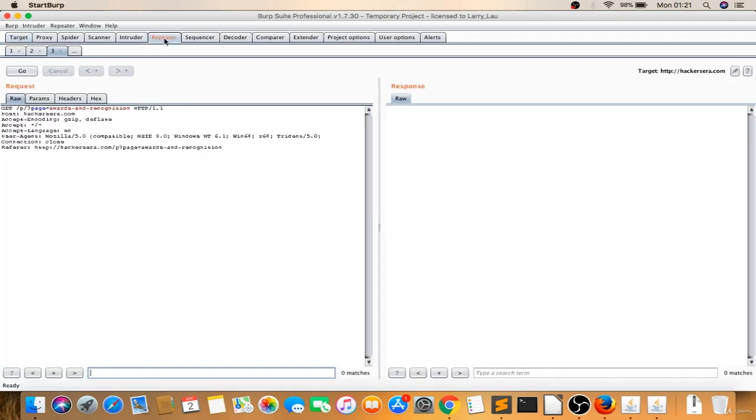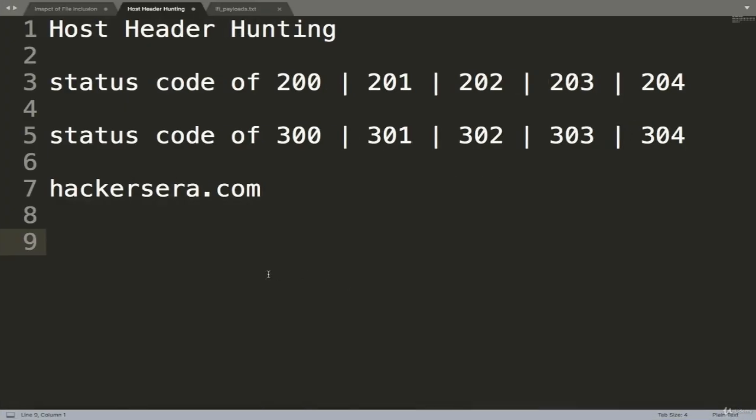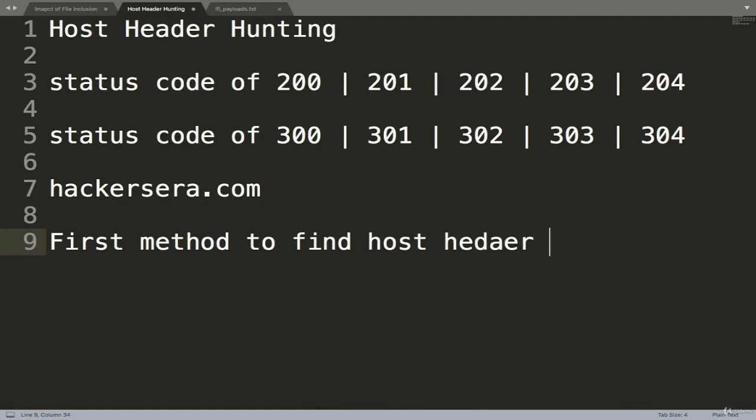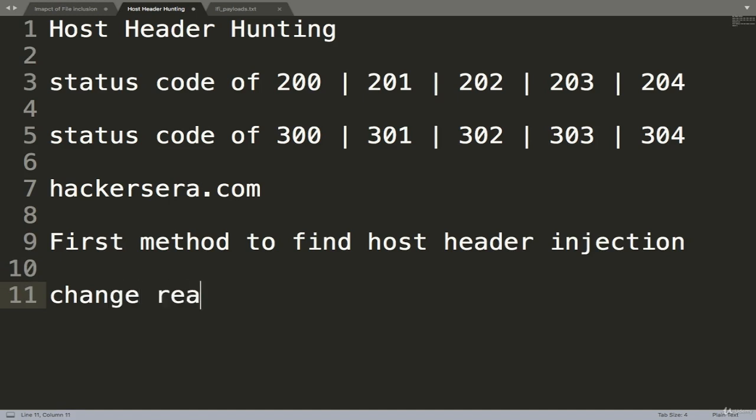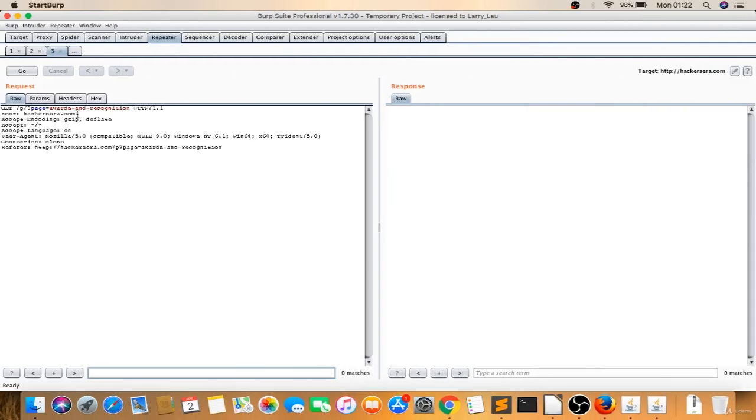Now the very first method to find host header injection is to change the real host to bing.com. Let's use bing.com. So the real host is hackersera.com.